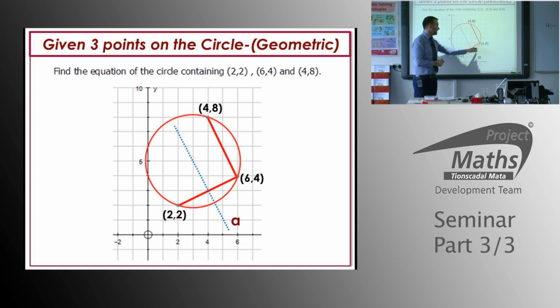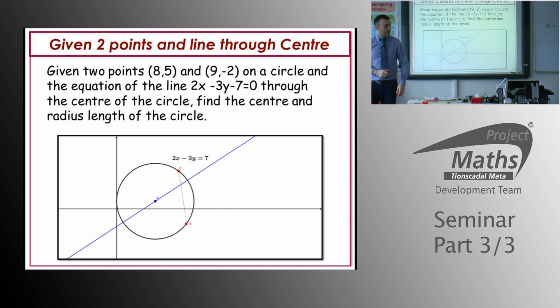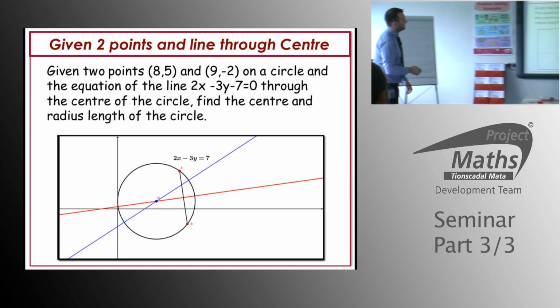It's perpendicular, so we can get the slope, invert, change sign, and midpoint. And there's another perpendicular bisector, and they meet at the centre. So how will I find the centre? Simultaneous equations. And this teacher contends, and I would agree with her, if students do it this way, they're probably gaining more from a problem-solving perspective, reasoning their way through steps to take and using geometry as opposed to blindly using algebra.